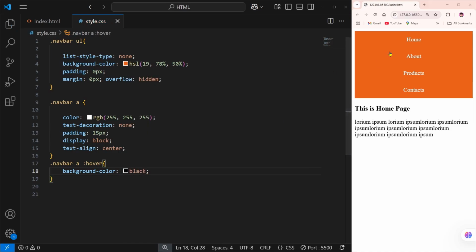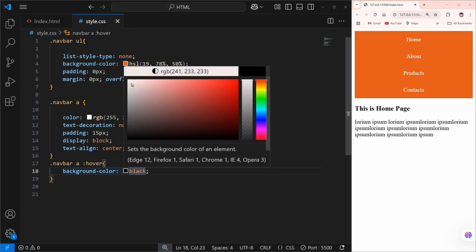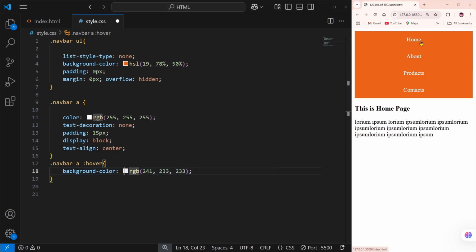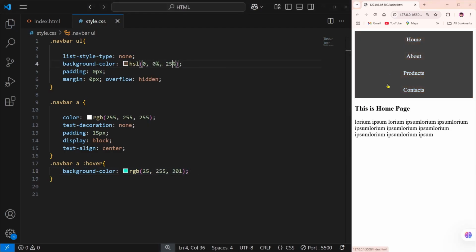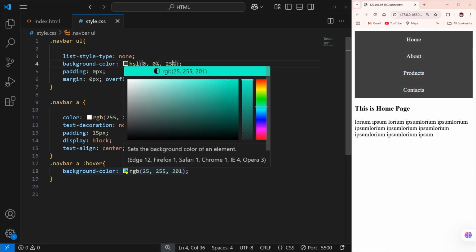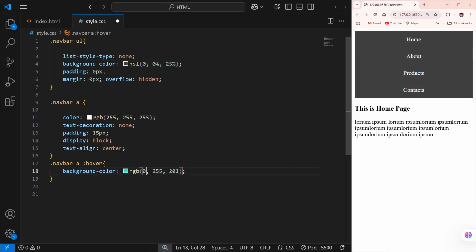And now if we put our cursor on any of these items, as you can see, nothing changed. You can simply add it, and then we can save it. As you can see, now it's looking perfect. And in here, we can simply change the color to 0 to 10%. That's it. We can now save it, simply close it, and then we can go for the navbar list.